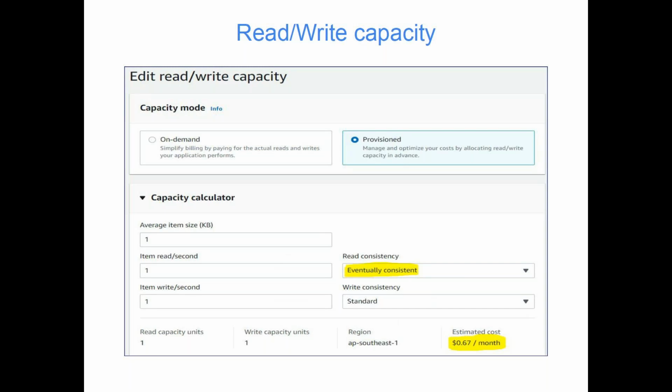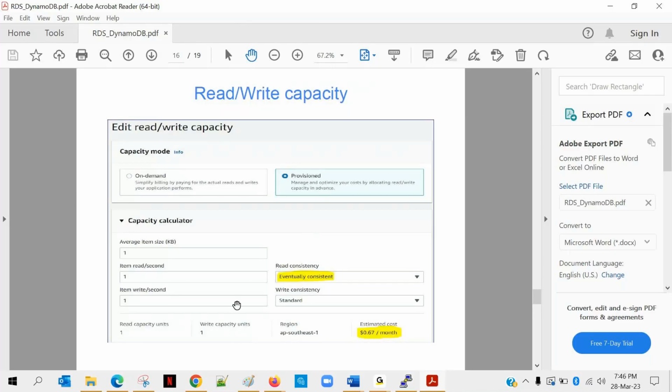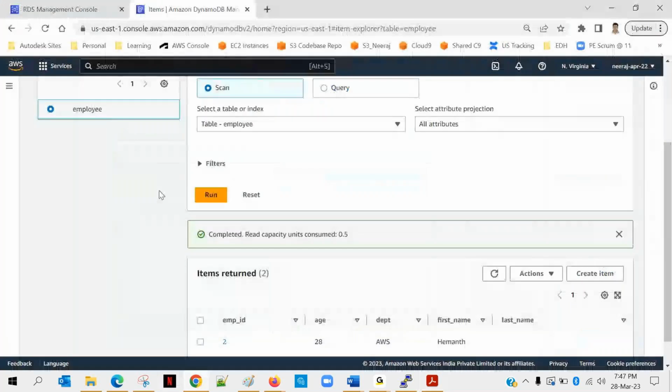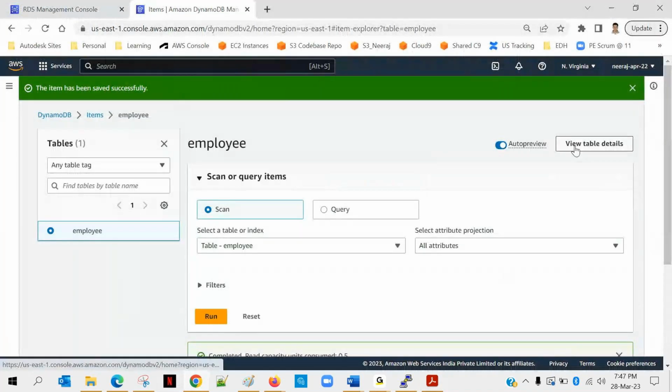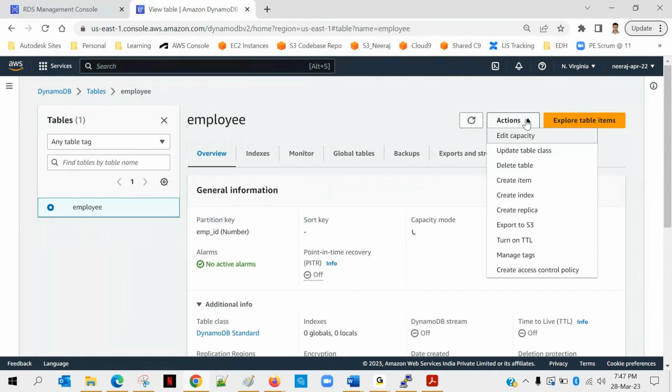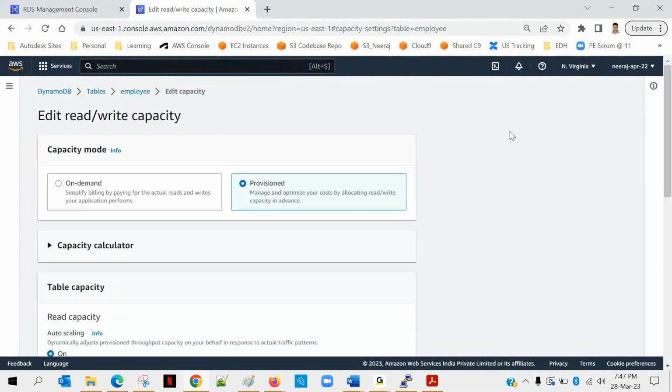That means we cannot blindly go with 50 read and 50 write capacity. That's not good, because suppose you are not utilizing that capacity, then unnecessarily you will be charged for that. So it depends upon your requirement, and it will give you complete flexibility. It will give you the complete calculation over there. Okay, so let me go back. What we can do is, let me see, edit capacity, the very first option. Go to action, edit capacity, and it will estimate your usage as well.